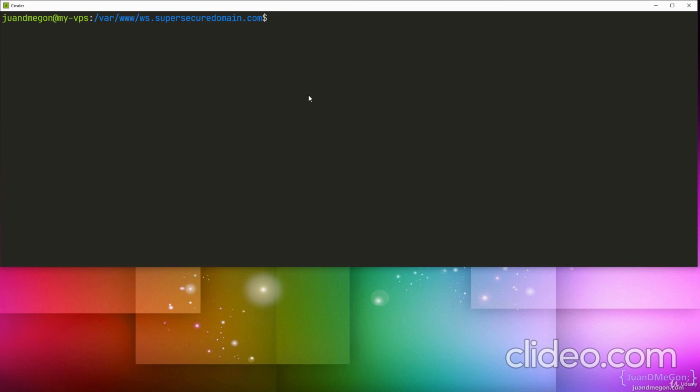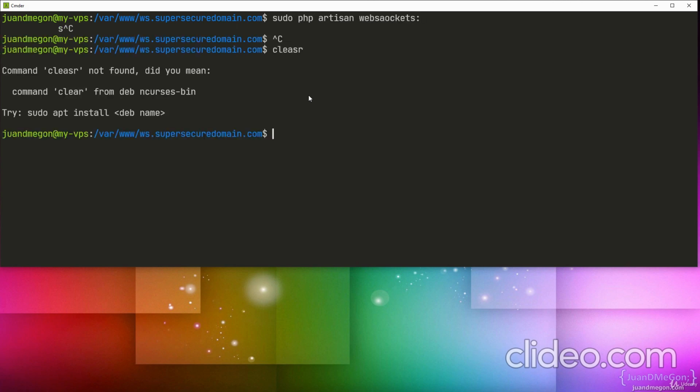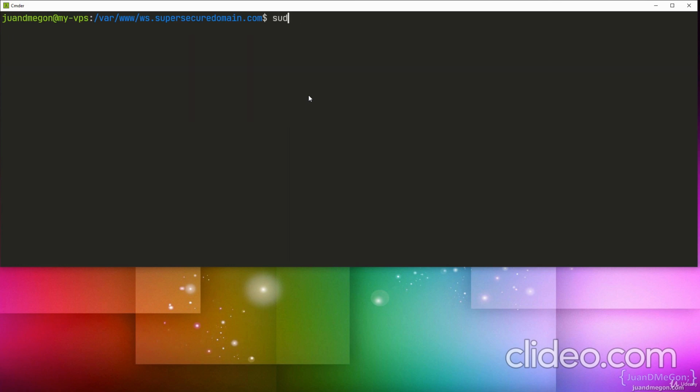So the problem is this: if you execute sudo php artisan websockets:serve, let me clear this, this is going to be running perfectly. But first, this is running on port 6001, which is fine, but we need to solve that in the following class. And second, if you need to do something else, you basically can't.